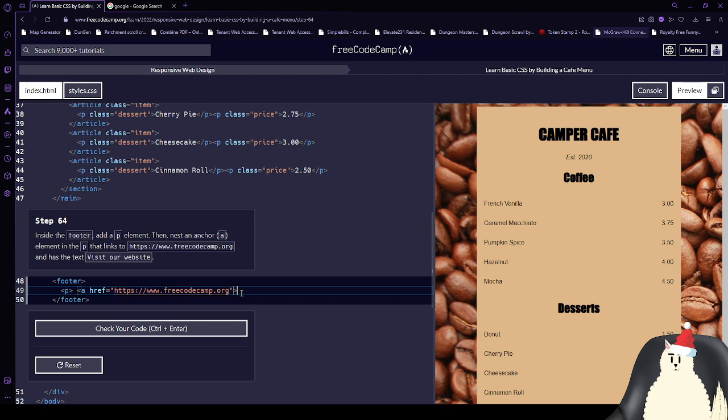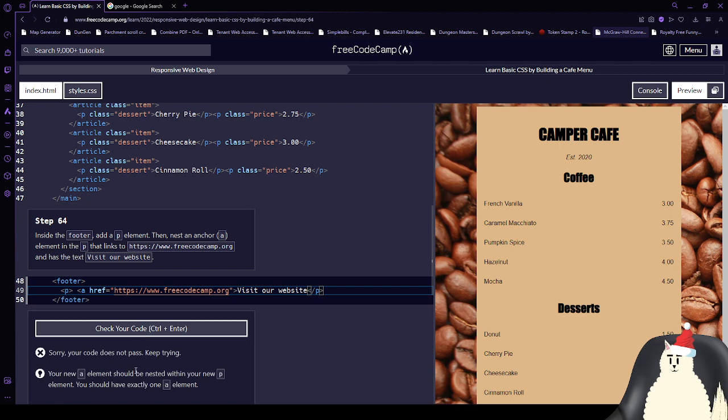Were anchor elements self-closing? I can't remember. I think they are. Nope. Should be nested within. You should have exactly one anchor element. I have exactly one anchor element.